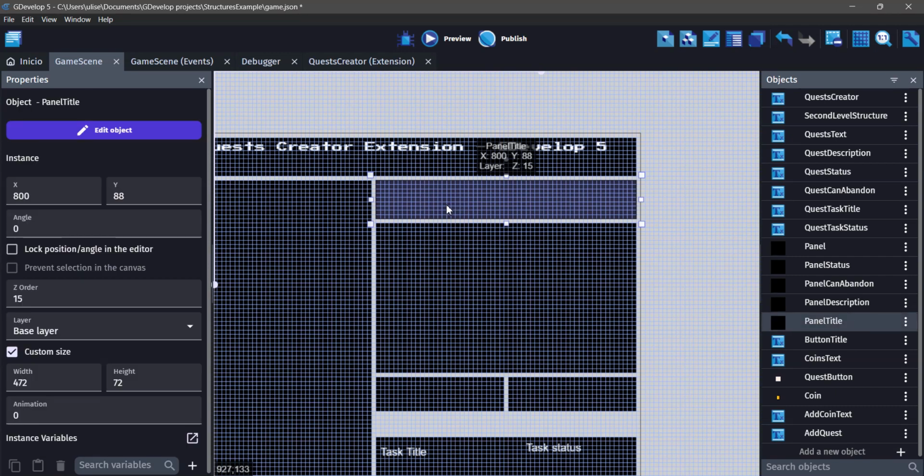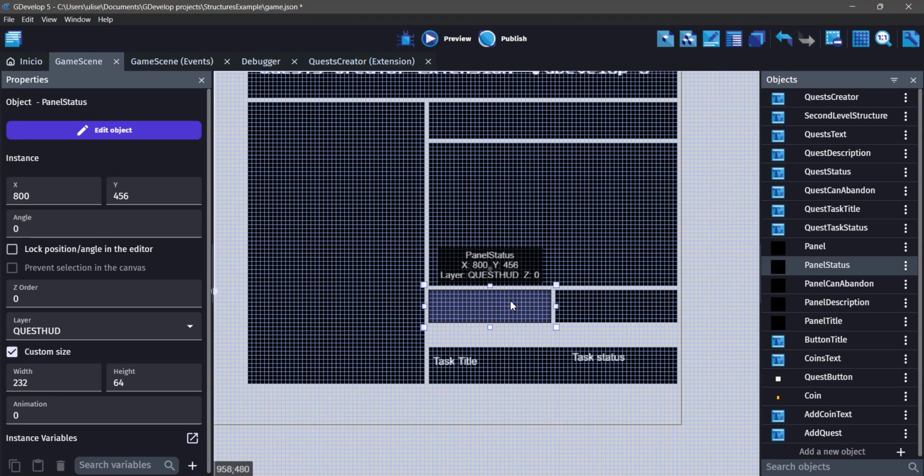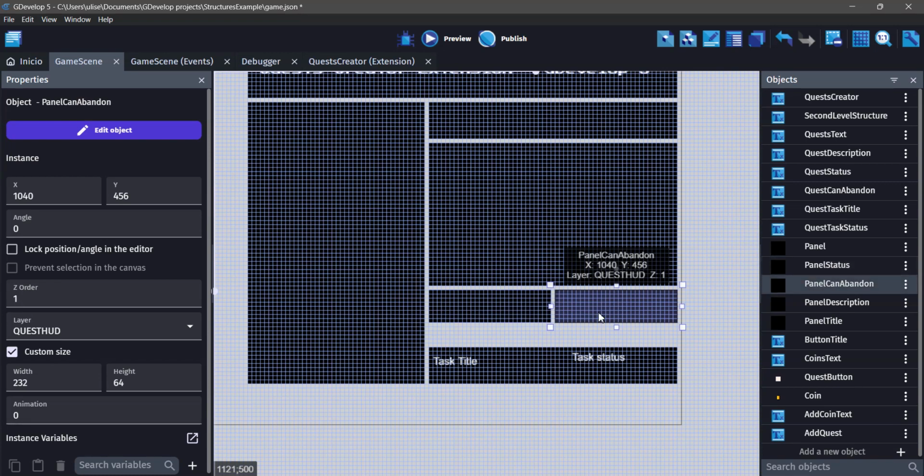For instance, here we are going to have the title, here the quest description, here the quest status, and here if this quest can be abandoned or not.